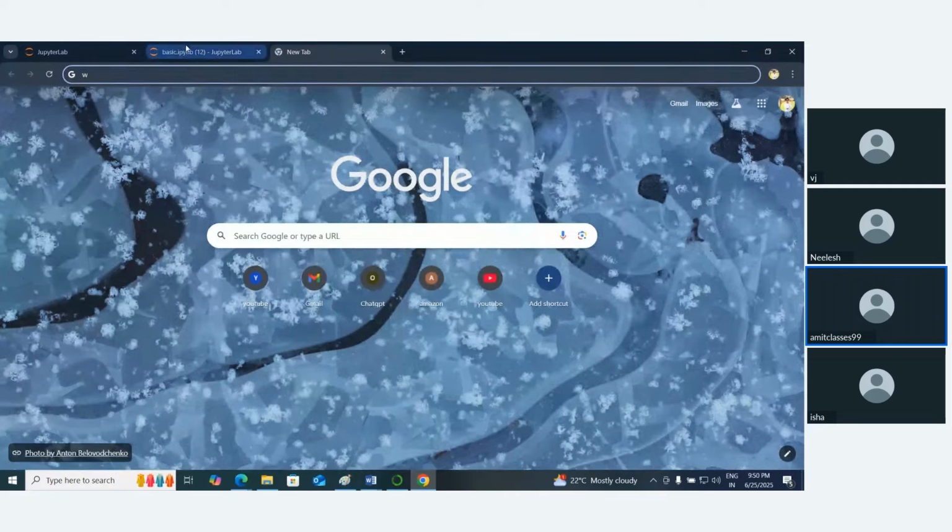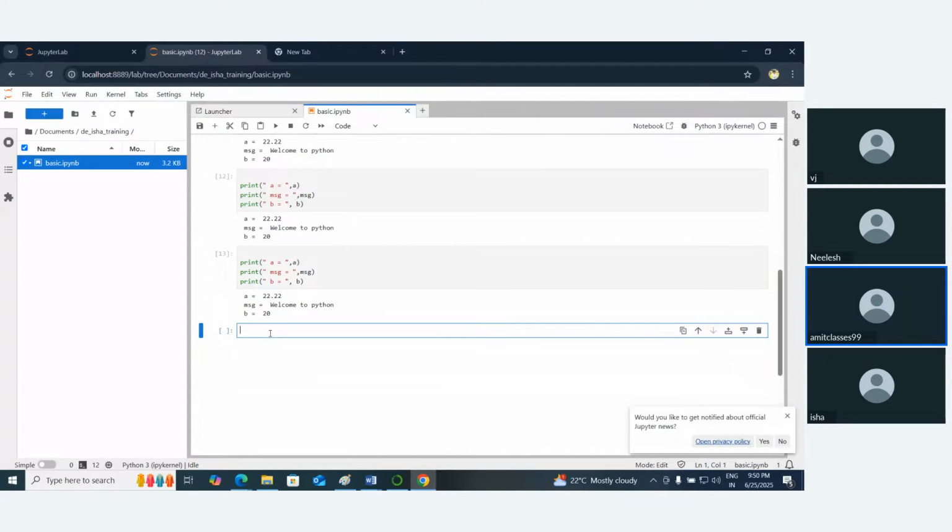Now I'm coming back here. Suppose I want to do formatting. I have amount is equal to 2200 rupees, 50 paise. Name is equal to, let's say, Vijay. Address is equal to, let's say, USA. Pin code is equal to, let's say, 1234. I want to print one sentence in Python, a single sentence.